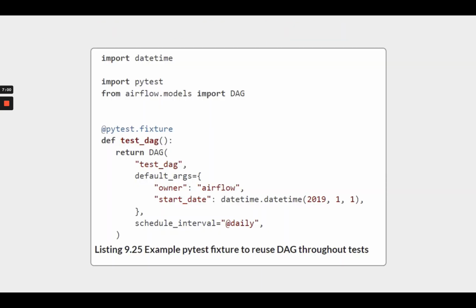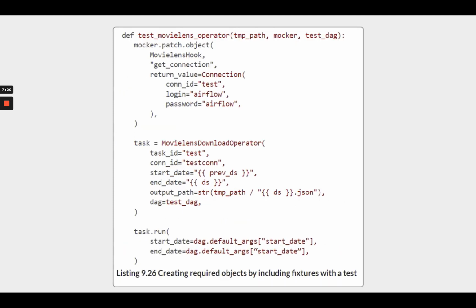There are two things to point out in this test. If you have multiple tests using a DAG, there is a neat way to reuse it with PyTest. We've covered PyTest fixtures, and these can be reused over multiple files in subdirectories using a file named conftest.py. This file can hold a fixture for instantiating a DAG. Now, every test requiring a DAG object can simply instantiate it by adding test_dag as an argument to the test, which executes the test_dag function at the start of the test.